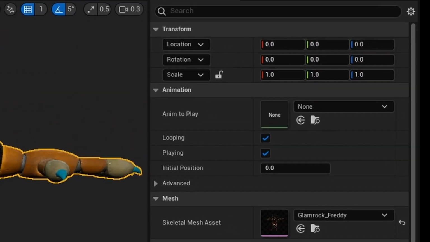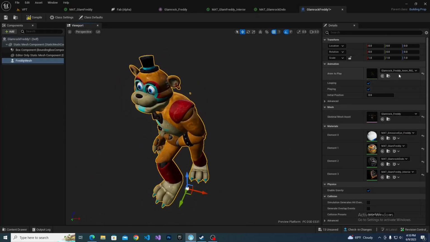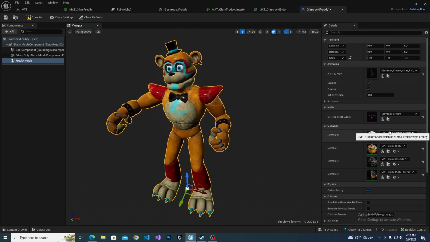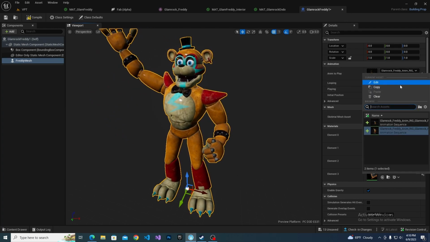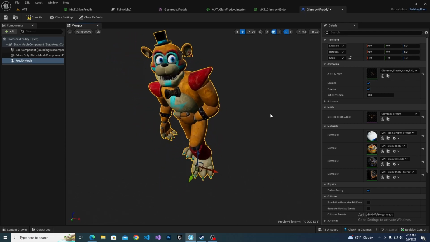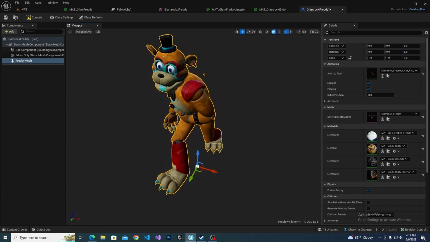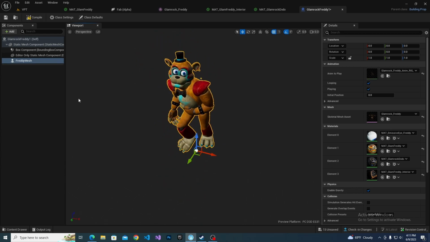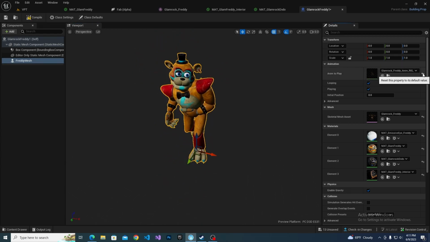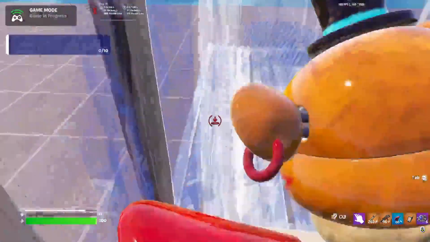Another cool thing you can do here is preview the animations. You can have this animation playing, you can also have this animation playing, and you can preview that there. If you do play it here, what that means is this is going to play forever, as long as your prop is active within the world. So I actually don't want any animations, so just compile and save. Anyway, that's it for importing custom props.